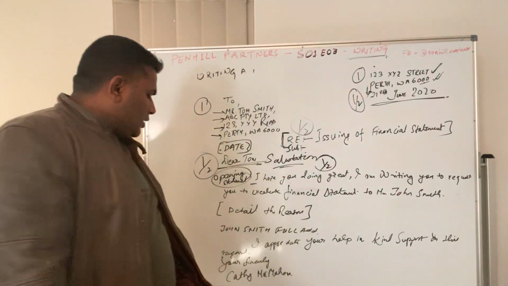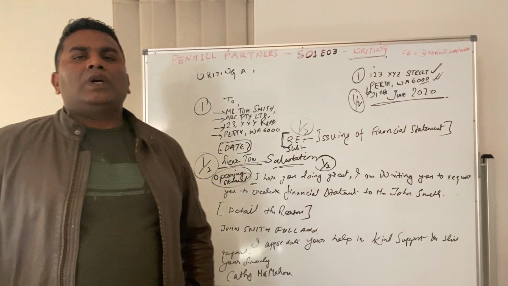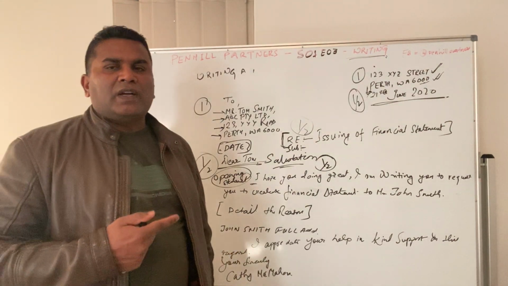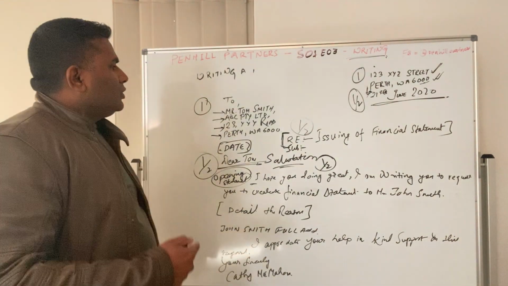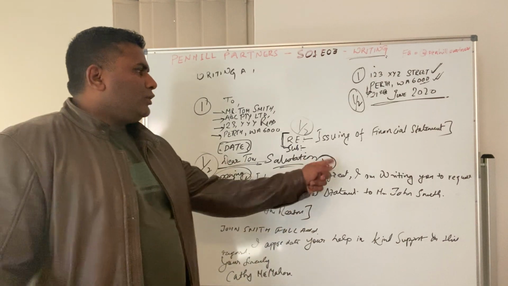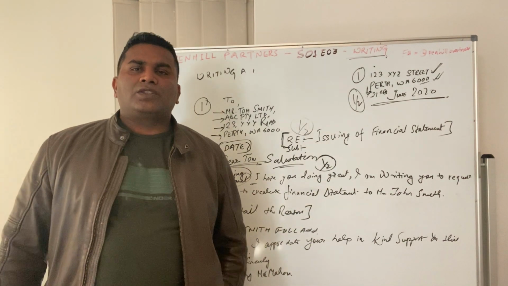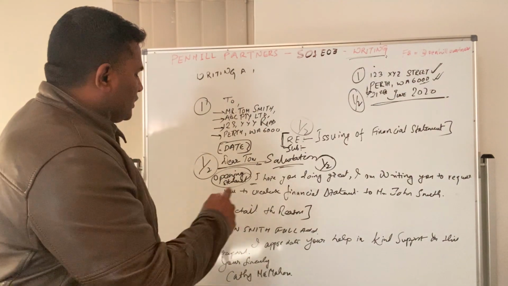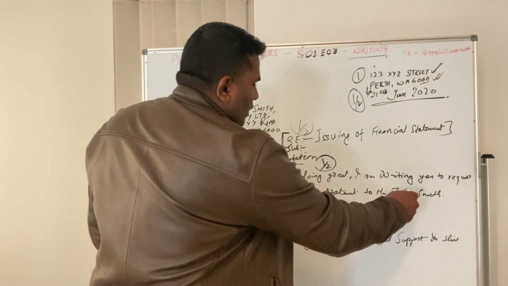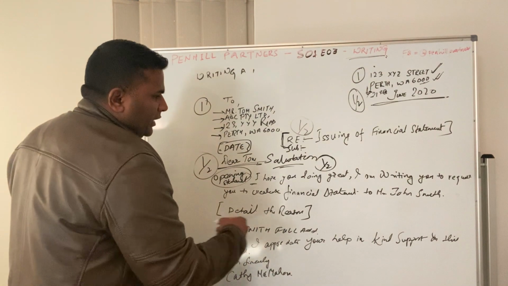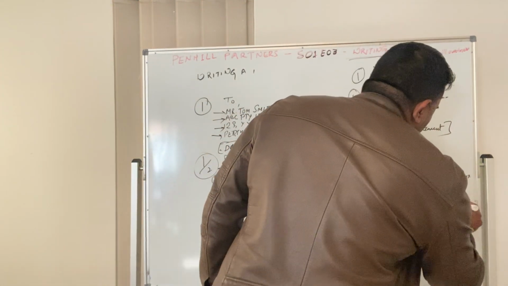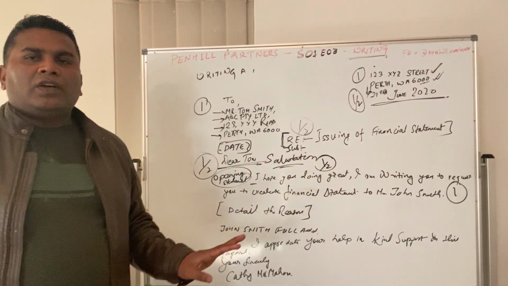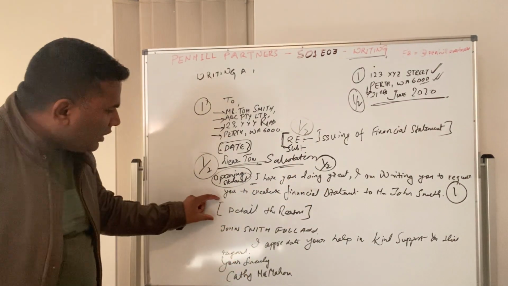So what I've signed, Kathy, is telling her accountant or whoever it is, financial planner or anybody, so Mr. Tom, can you please release that financial statement to Mr. John Smith? So now Tom knows what this letter is all about. So as soon as you put the reason why you're writing the letter, you get 1 mark here. Okay, so then you write the reason, financial statement. Then comes the detail part.